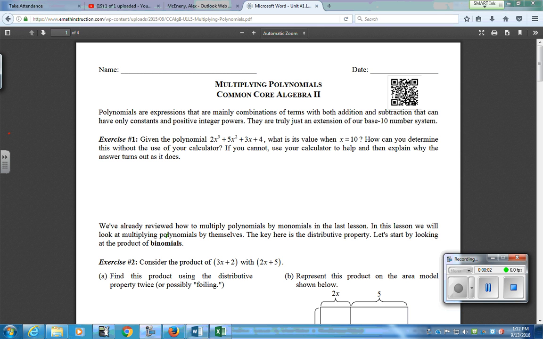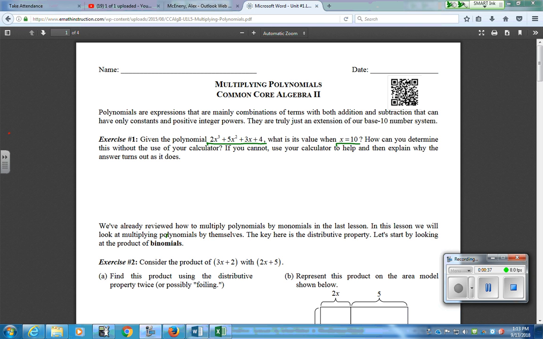We're going to take a look at how to multiply polynomials. This is worksheet 5 on Unit 1. And we're going to mostly talk about the distributive property. We will also be looking at problems that deal with the base 10 number system. So you'll see some similarities between polynomials and how the base 10 number system works as it goes to addition, subtraction, multiplication, division.